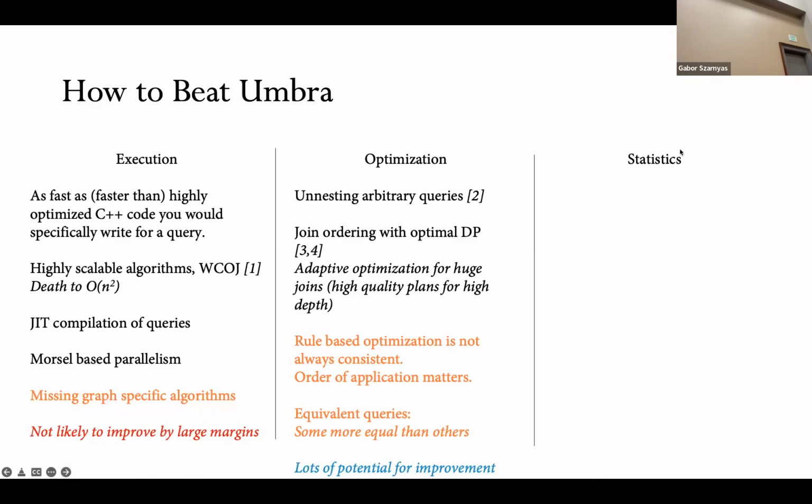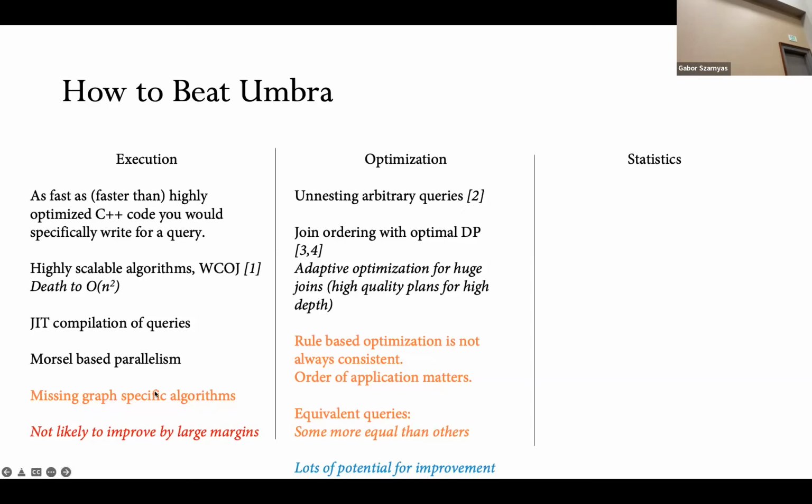Why is it pretty good? Well, our optimizer does rule-based optimizations and then more holistic join ordering optimizations that are attached to it. But one important thing is we unnest all kinds of queries. So in SQL, you can write correlated queries, which are generally quite slow to evaluate because they're usually implemented with nested loops. So it could turn out that the execution of correlated queries is n squared. By unnesting arbitrary queries, we allow our great execution engine to be great at executing queries with low complexities. And we also have great join ordering algorithms. We do adaptive optimization that scales to many, many, many joins.